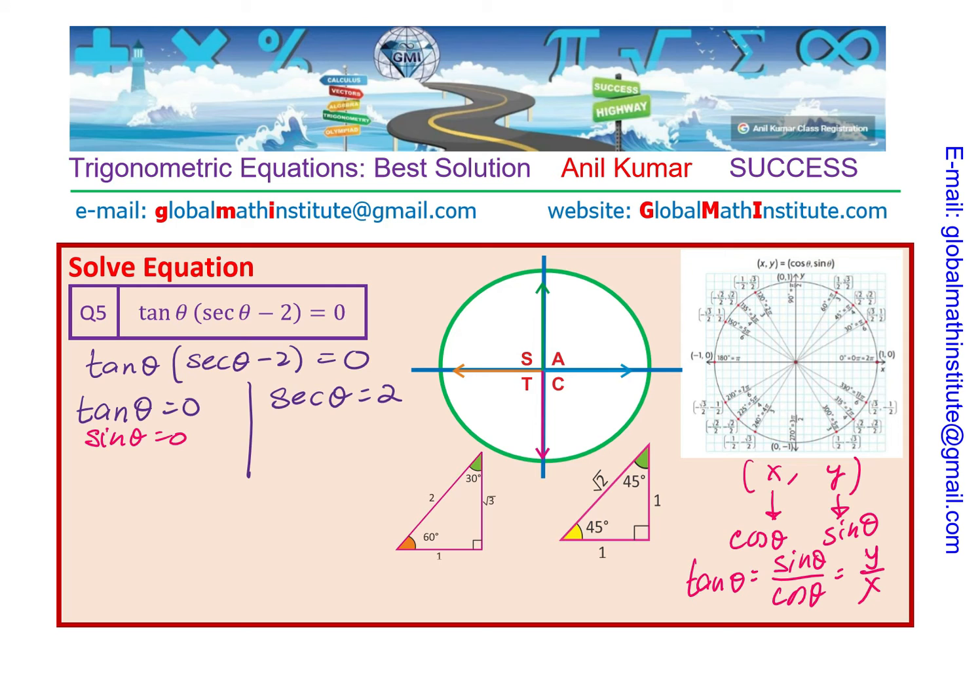So that is how you will do it. And so you get your answer. The answer should be 0 degrees, 180 degrees, and 360 degrees. We're looking for solutions between 0 degrees and 360 degrees for all these examples, correct? Perfect. So we got one part of the solution, second secant theta equals to 2.